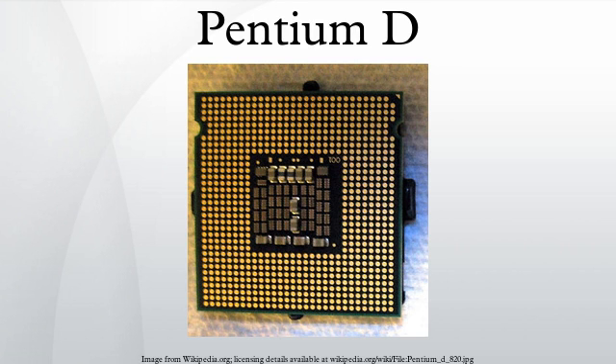In 2007, Intel released a new line of desktop processors under the brand Pentium Dual Core, using the Core microarchitecture. The newer Pentium Dual Core processors give off considerably less heat than the Pentium D, run at lower clock rates, and have only up to 2 MB L2 cache while the Pentium D has up to 2×2 MB, and they lack hyper-threading. However, the Pentium Dual Core has a wider execution unit and its 14-stage pipeline is less than half the length of the Pentium D's, allowing it to outperform the Pentium D in most applications despite lower clock speeds and less L2 cache.